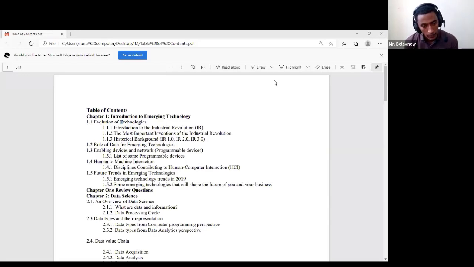Okay, so in chapter 2, we'll discuss data science. Also, we will discuss the main difference between data and information. For example, data is a raw fact or detail about an object. By itself, data is not meaningful. So we need to convert data into information. Information means extracted, processed, or meaningful data which can support the decision-making process.